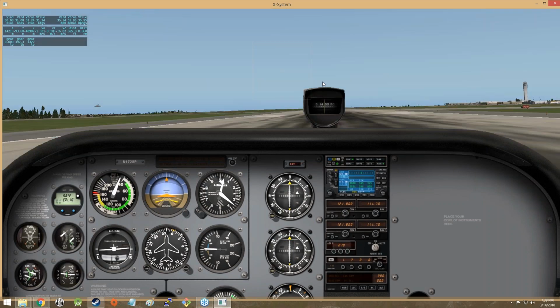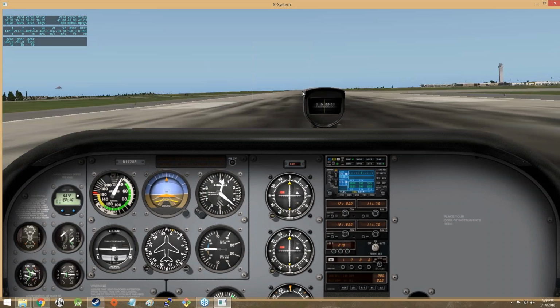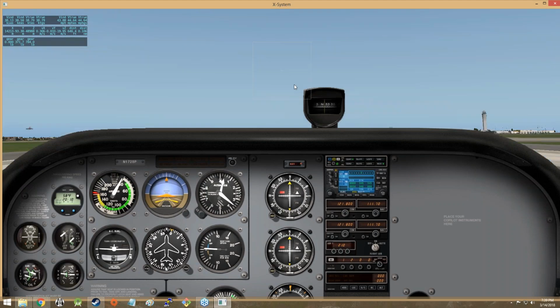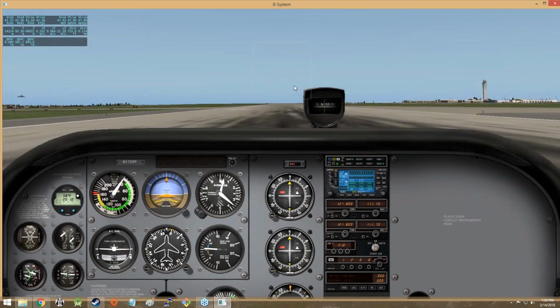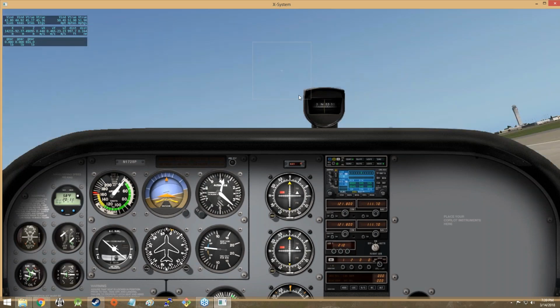So we kind of start to, yeah, but we're still not going fast enough to be able to take off, so that isn't really valid. Nope. Yep.